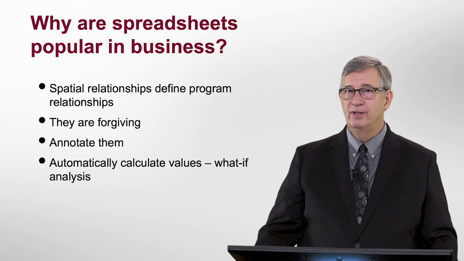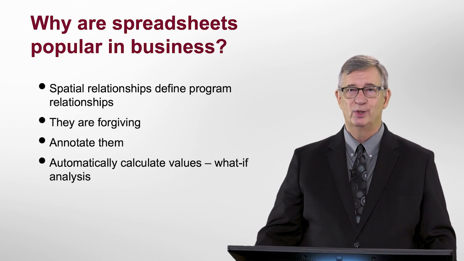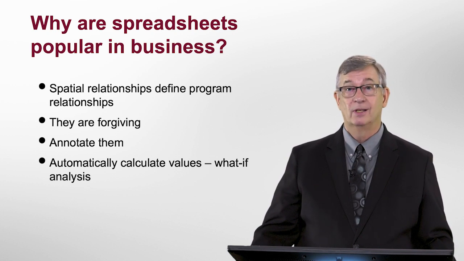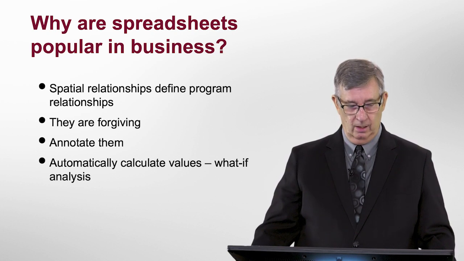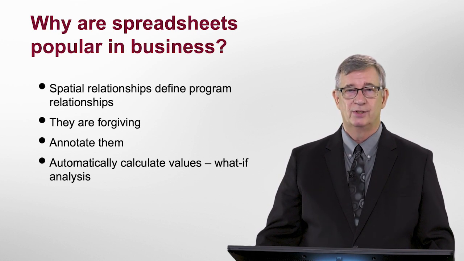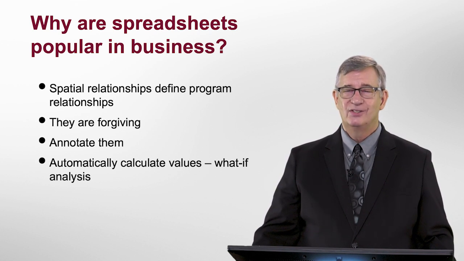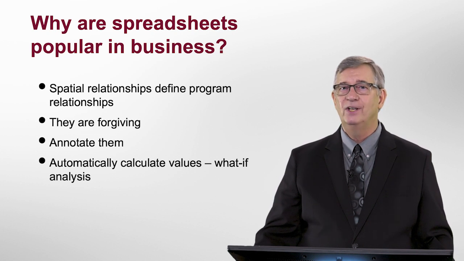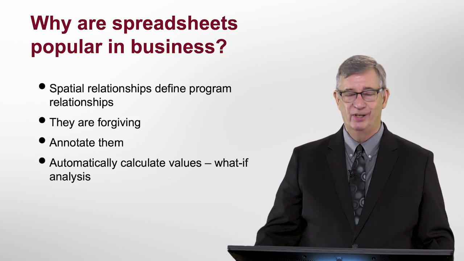And so when we have a model that helps us make a decision, we can use the model to explain the results to another person by showing them our spreadsheets. We can let them play with it, especially if it makes sense to them intuitively on how to use it. So a lot of times you hear this referred to as what-if analysis with spreadsheets. You enter a number and say, what if I change this? What will happen? What will be the results? And you can continue to modify a spreadsheet so that you can see different circumstances arise and get a feel for the nature of the whole problem, even though you've broken it down into its subparts.